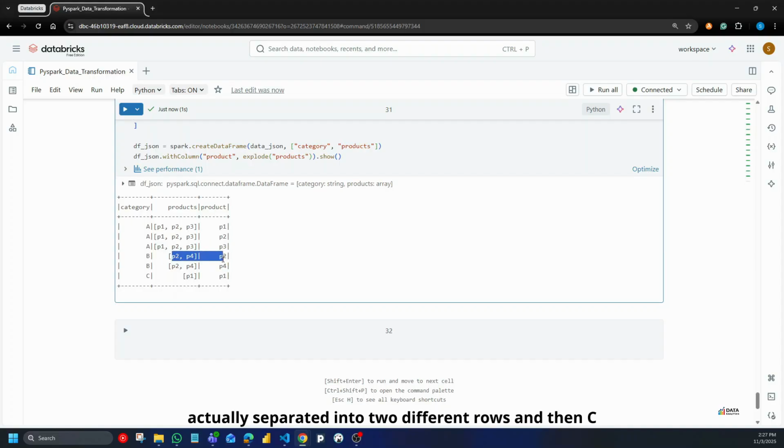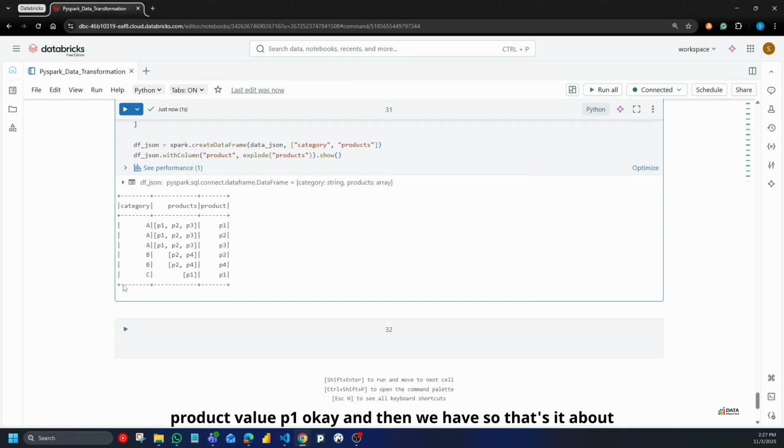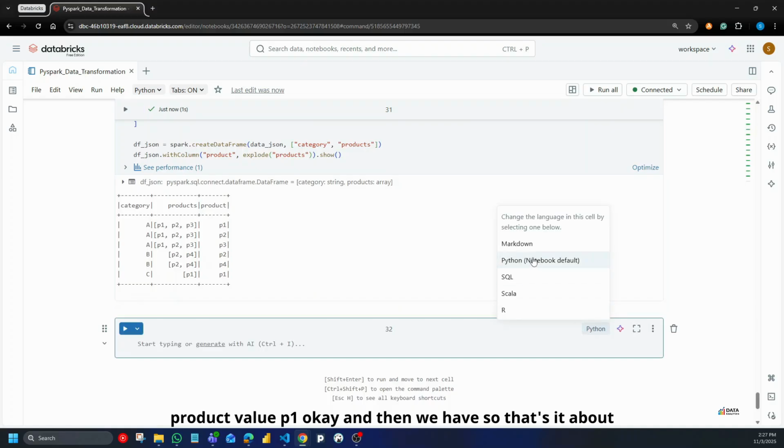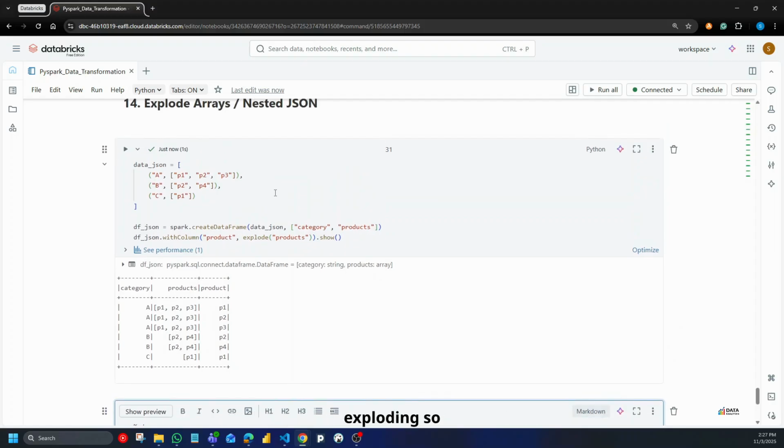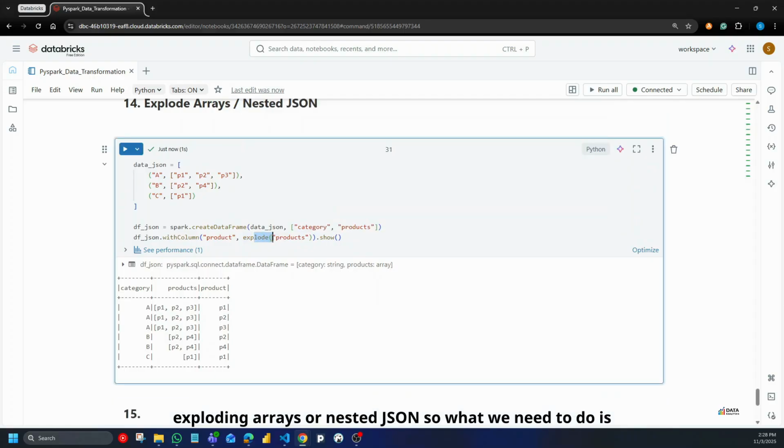Now they are separated into 2 different rows, and then C having the product value P1. So that's it about exploding arrays or a nested JSON. What we need to do is use this explode function.